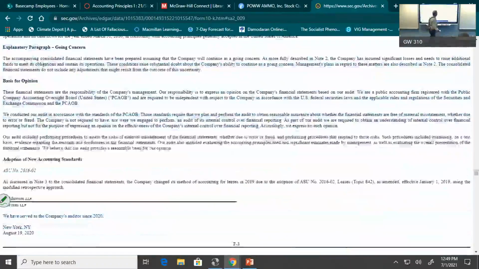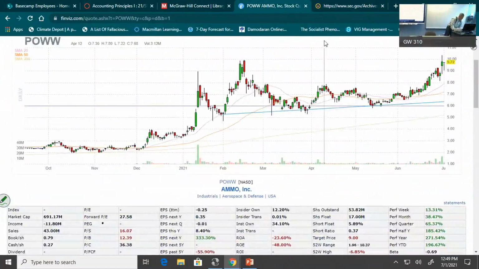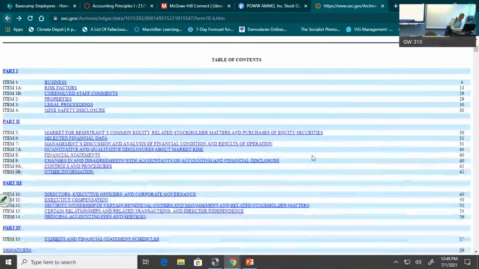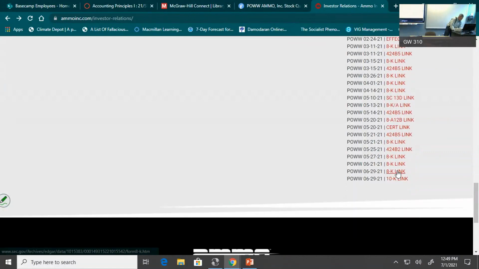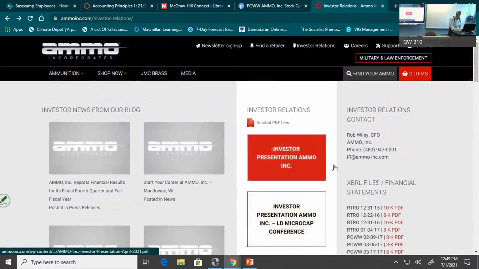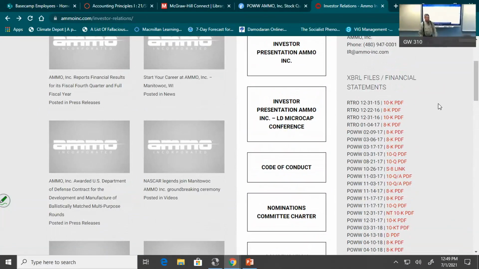But if we looked at their 10Q, you can see that they had, and let's go back. And you could go to their 10K, 8K, 8K, 6/29/21. No, they didn't do it quarterly. Okay. Well, you should be able to find that somewhere. 8K, 16, and you can tell how much they made, and what their expenses were, et cetera, et cetera.